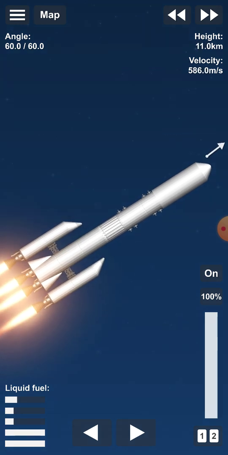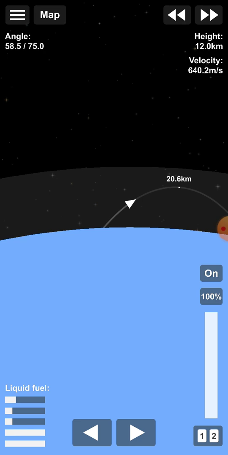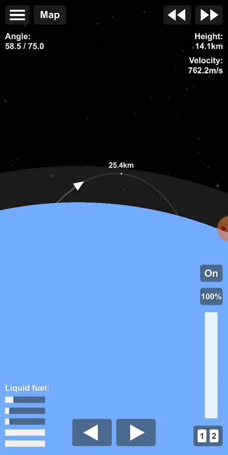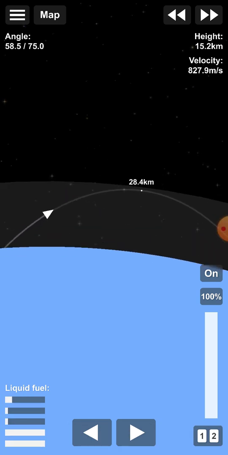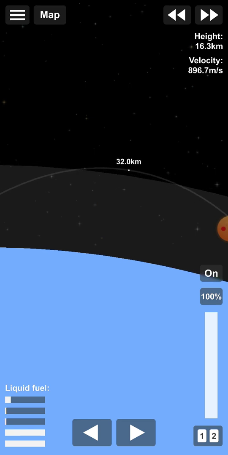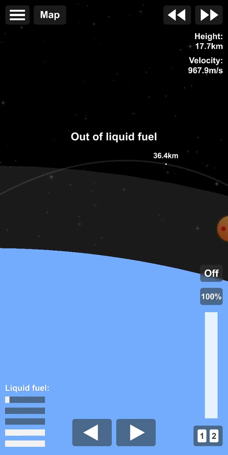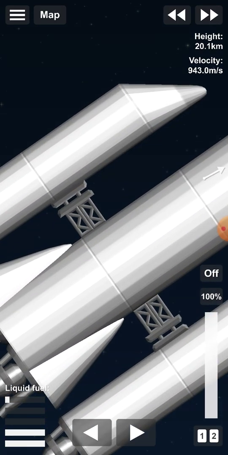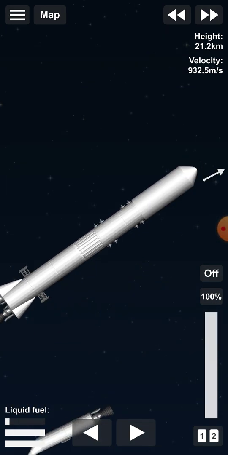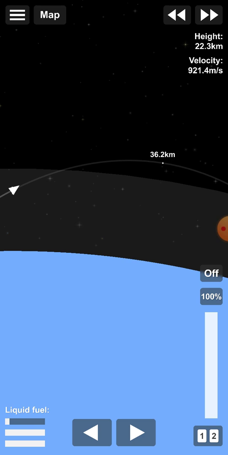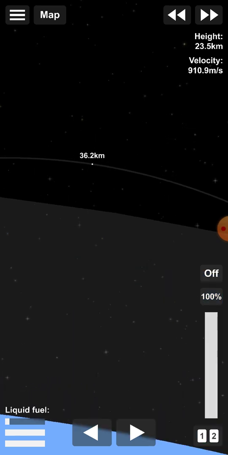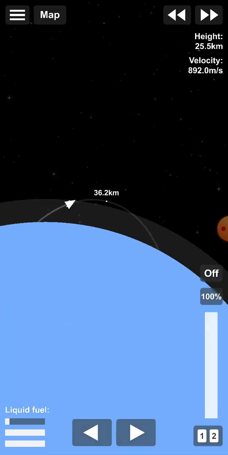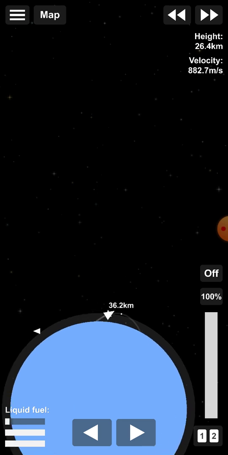Okay, you see on the top left, you can see a button called Map. This shows your trajectory and other planets. You can zoom in and out, etc. Your trajectory is this line right here. If your trajectory is wrapping all around the Earth, that means you are officially parked in low Earth orbit, which is orbiting but very close to the atmosphere. High Earth orbit is basically like this spot right here.